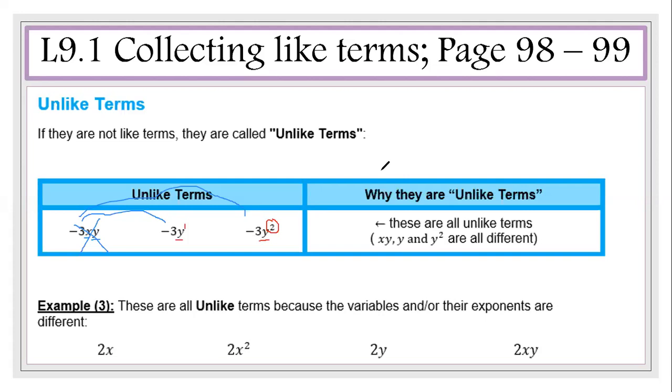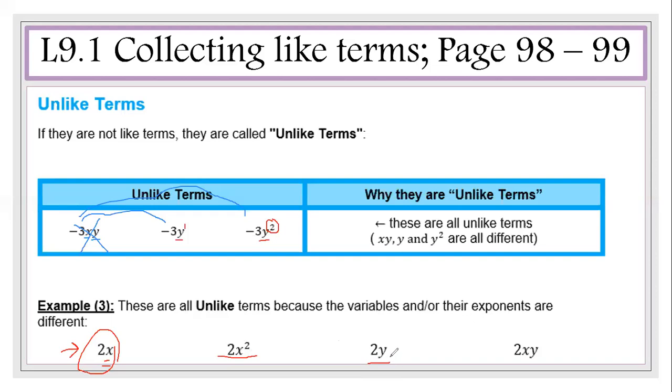You have 2 conditions to check them. The first condition, you need to check the variables. Are they the same? No. When I'm looking at this example, look at the third example, this one. 2x. What are the variables that you have here? 2 and x. 2 is not a variable, 2 is a number. I don't care about the numbers, I only care about the variables. The letter. Okay? What's the letter here? X. The letter, the variable. X. Now, do you have x alone in this one? No. Do you have x alone in this one? We have y, not x.